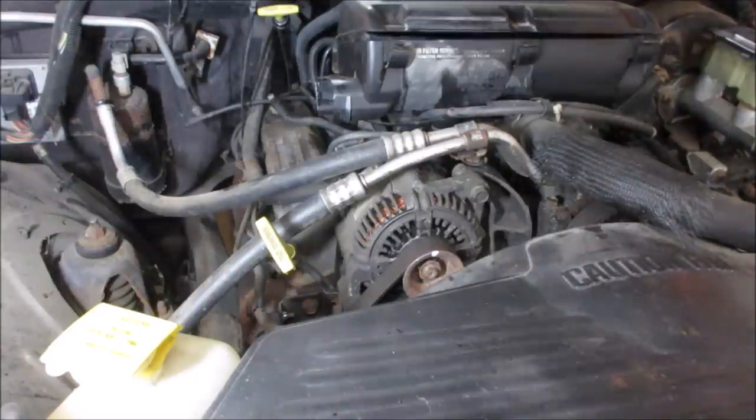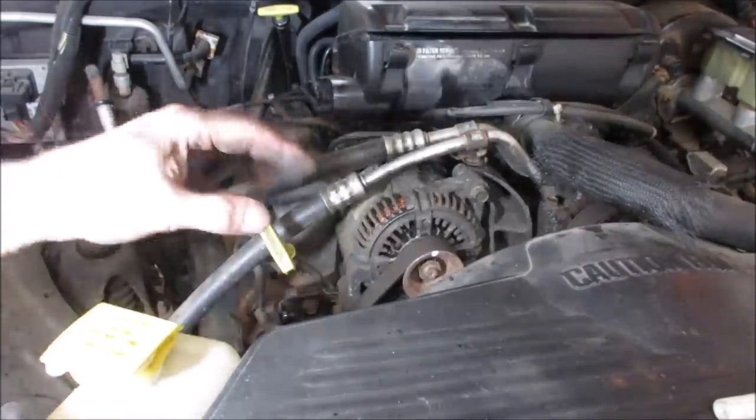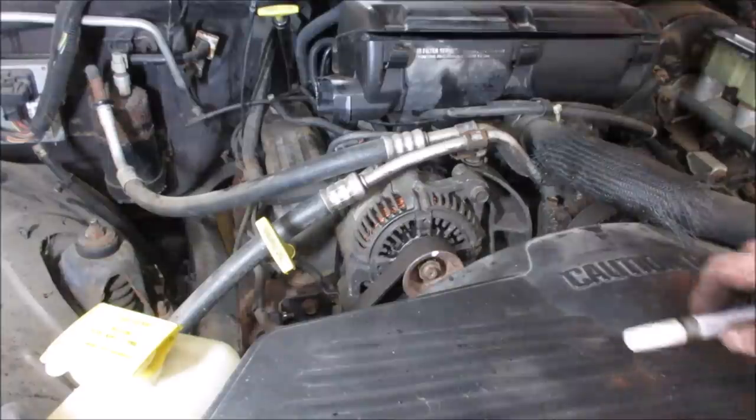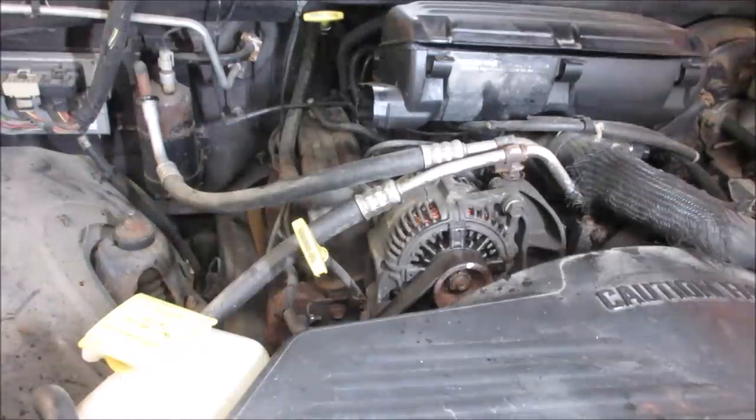I think I'm gonna try shooting some lube down. I'm gonna look on the back side of that too. I'm also gonna check my local junkyard tomorrow. But I think I'm gonna try spraying this down, let it soak overnight, and maybe we'll work it a little bit more tomorrow. Worst case, maybe we get it right out of there and work it. Again, this is not a car that's gonna be on the road. It's just gonna be something that's used about 4 or 5 times a year during the winter for moving snow and then parked, so. Let's try one more time.